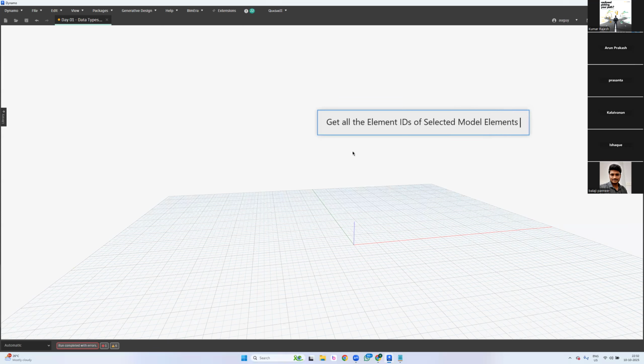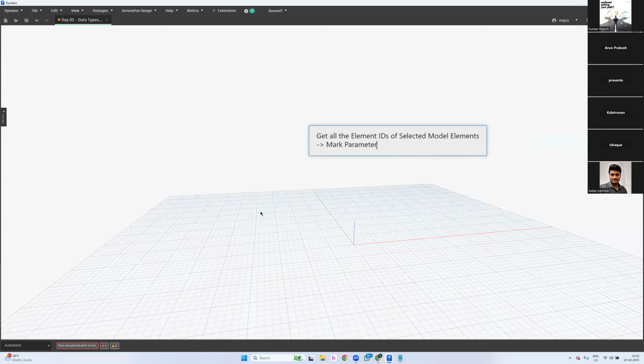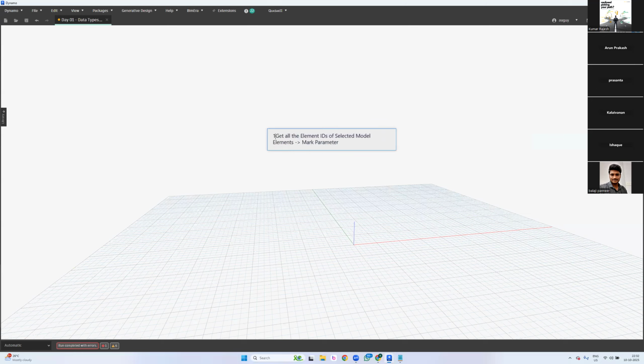Select model elements, copy that element ID and paste it in the mark parameter. You have to get the element ID, and then set it to the mark parameter. You know how to extract the ID information, and you know how to set the value to the mark parameter. Correct?